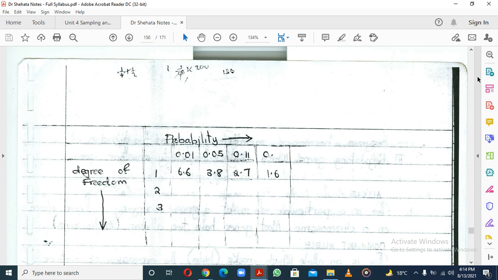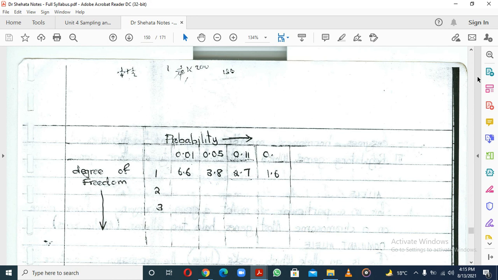Then how do we find the degree of freedom? We say degree of freedom is the number of characters, the traits that we are looking at. So we are looking at two traits, right? Either white or red flowers, isn't it? So meaning our degree of freedom is n, which is 2 there, minus 1. So our degree of freedom is 1.